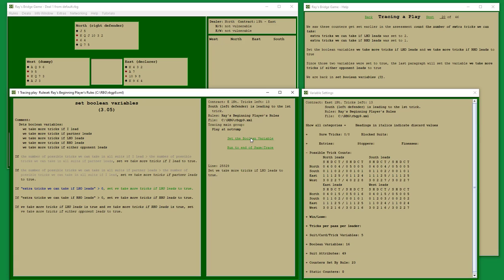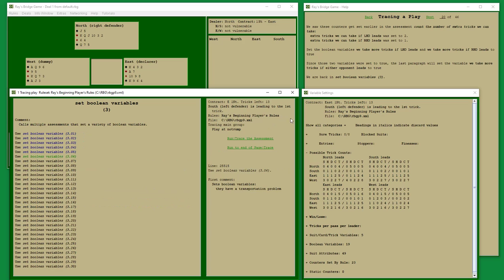So set the Boolean variables: we can take more tricks if left-hand opponent leads, and we can take more tricks if right-hand opponent leads. Since those 2 variables were set to true, the last paragraph will set the variable we take more tricks if either opponent leads to true.